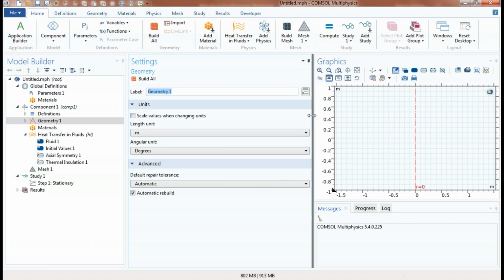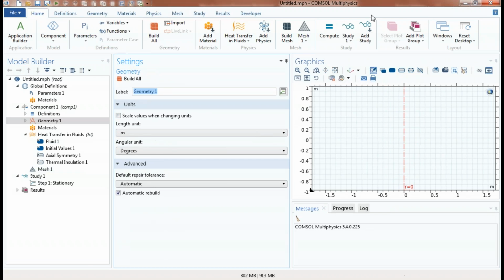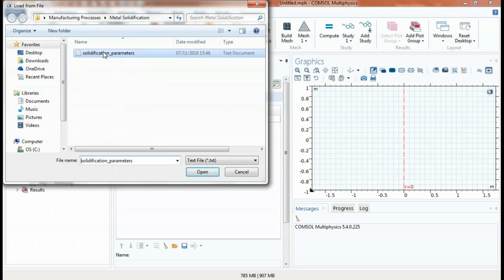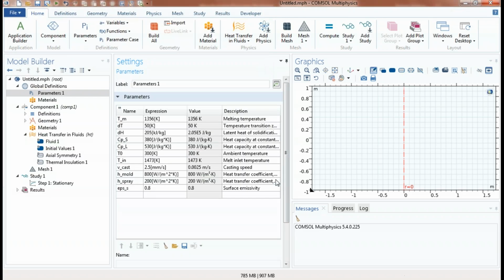Now that I've made those selections, it brings me to the user interface of the software. You can see here I have a Model Builder, and this has the modeling steps that I need to follow in order to set up and run my simulation. The first thing that I'm going to do is load in some parameters that I've prepared to save me having to type them out, given the time constraints. I have some temperature inputs that I'm going to use for the model and some material properties that I'm going to use.